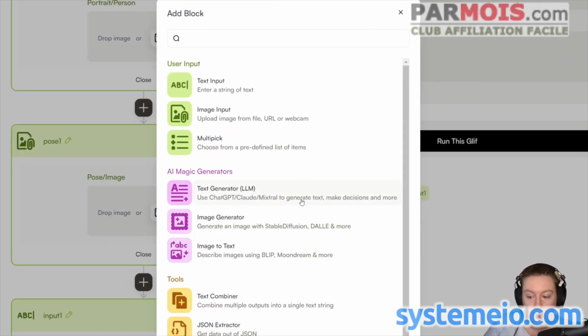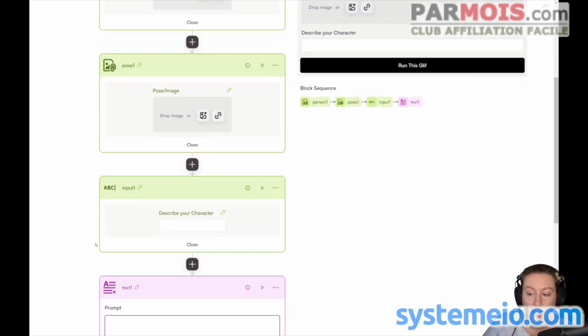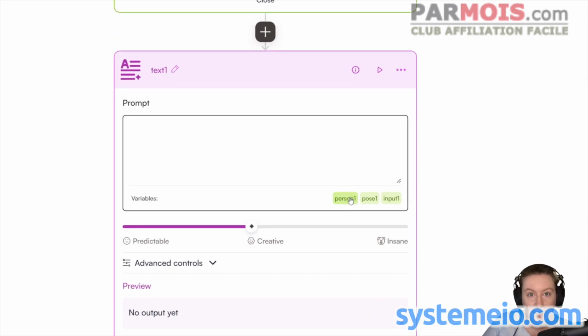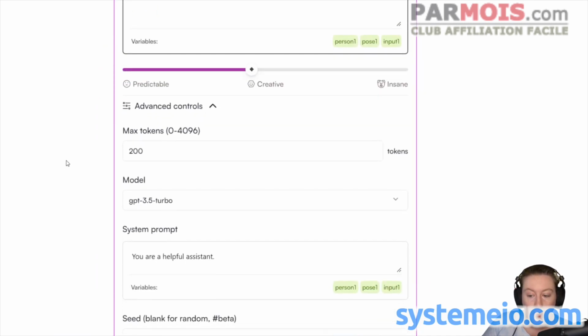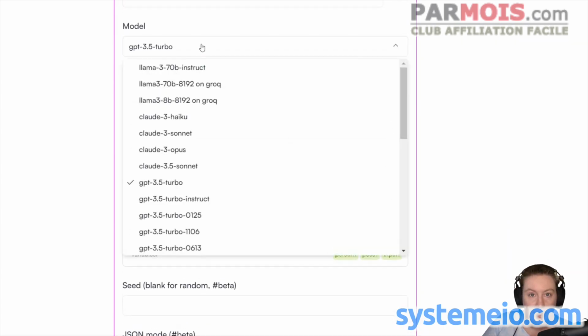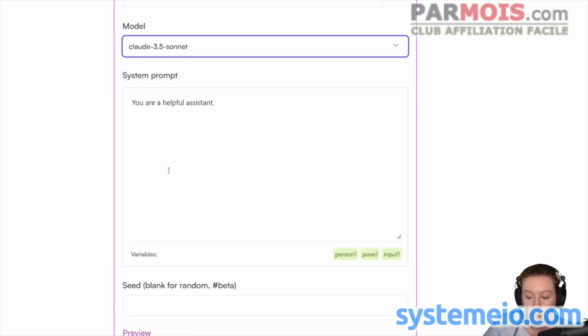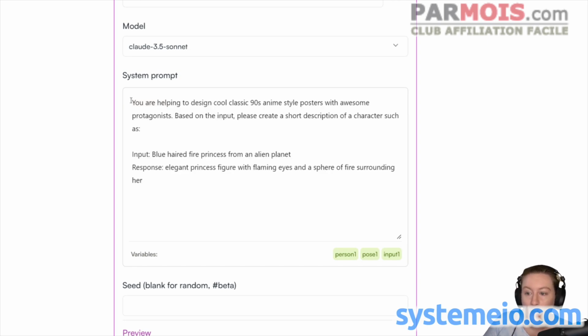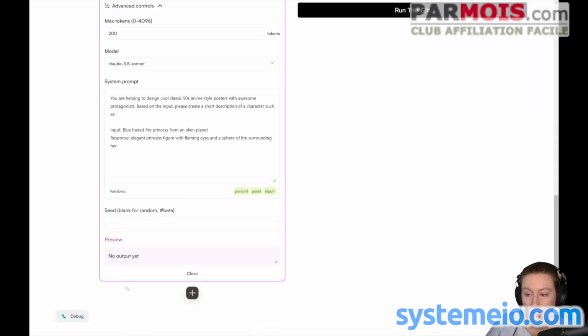First, we'll add a text generator. This is hooked up to an LLM, or language learning model. We'll provide text documentation showing the exact changes that we make to guide this LLM. But as an overview, we're using the user prompt as the input for the text generation prompt. Let's set the LLM to Claude 3.5 Sonnet. We're next going to adjust the system prompt. We'll keep it simple and creative and give the model an example of the input and the output it can expect so it knows exactly how to behave. Again, you can find all of this in the supporting documentation.